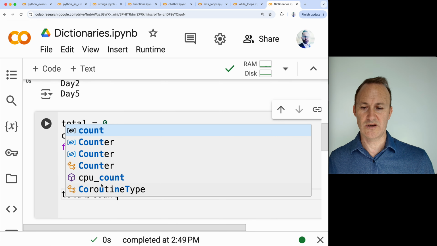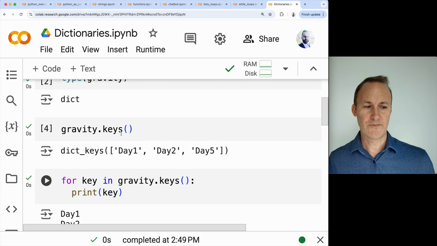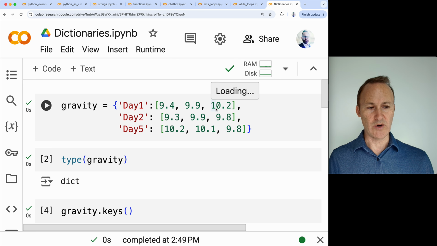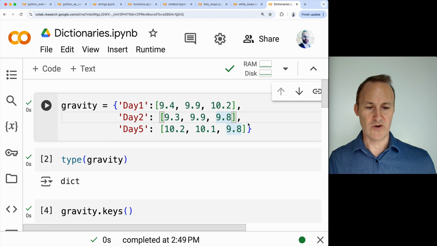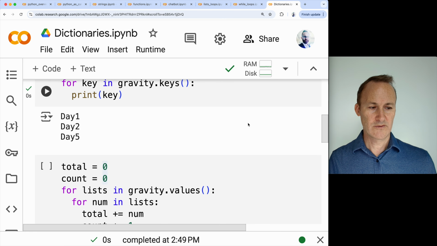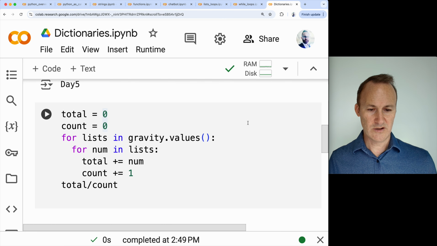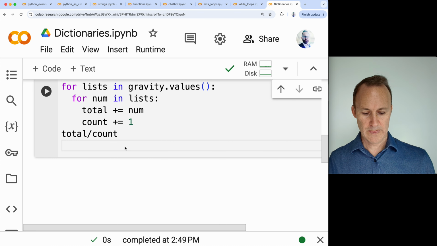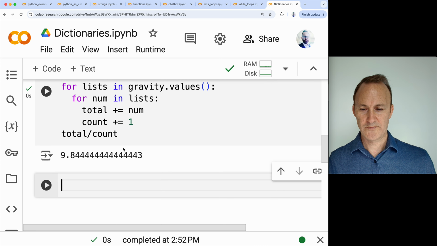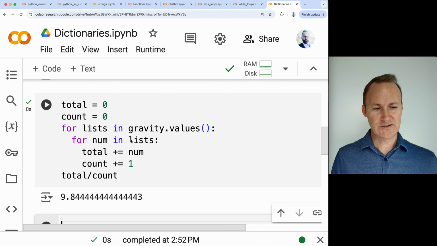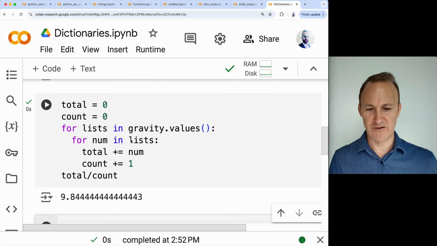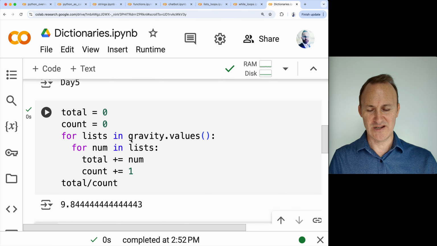And the expectation here, how do we know if we're on the right track? Well, these are sort of centered around 9.8, right? I was trying to go a little higher and lower because 9.8 is the acceleration on Earth due to gravity. Okay, so if we press Shift Enter, we get 9.84, overshooting by a little. You have to take your uncertainty into account with your measurements, but that is how you would basically get inside of a dictionary to do things.